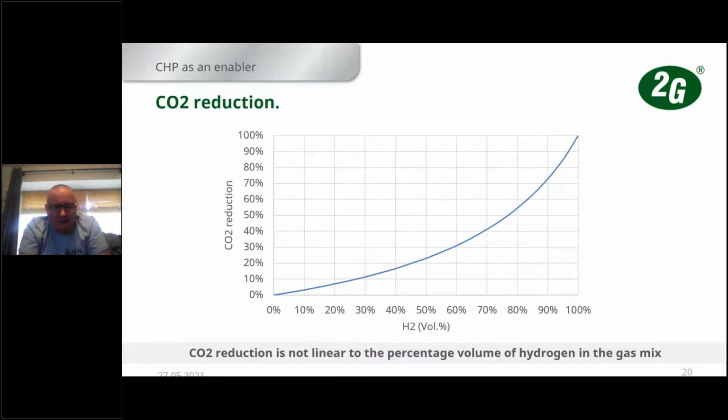So once again, it's one of these facts that as you start getting into higher and higher percentages, it starts really eating into the carbon and CO2 reduction, all the way down to obviously the 100% when it is completely green. But at the lower levels, it's not impacting the CO2 target as much as people think it is. It's why we know a lot of people that want to make massive carbon reductions and carbon statements effectively will need to have self-generated hydrogen on site or hydrogen deliveries on site.